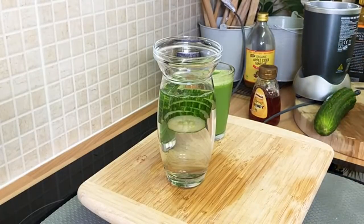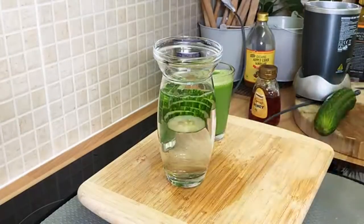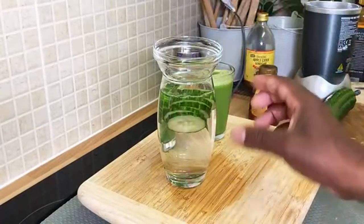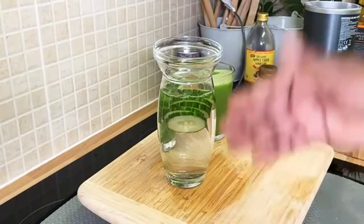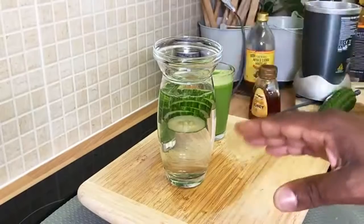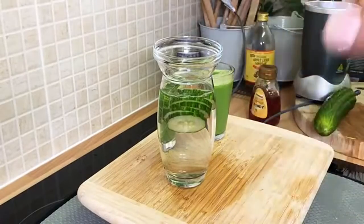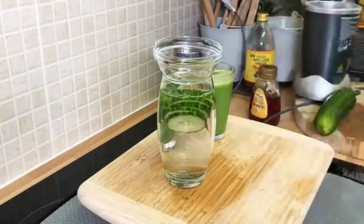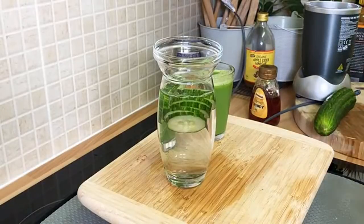Emergency, I'm telling you guys. I was doing some research, and I didn't know, but it is better for you to have organic cucumber. Organic cucumber is better, but if you don't have organic cucumber, you can use this one, guys, because you don't have any choice. You know what I mean? The organic one is a little bit better. But if you ever try this at home, it is amazing. It is fantastic. It cleans out your immune system.